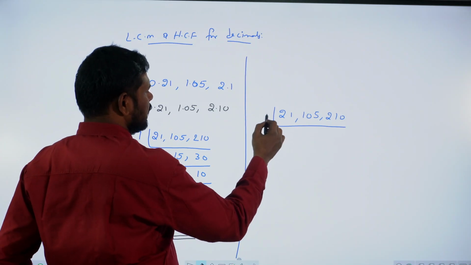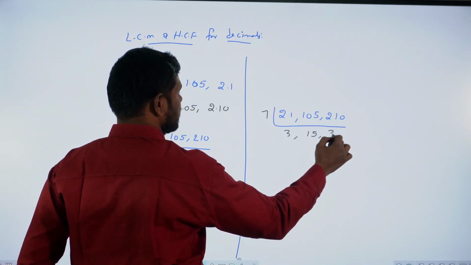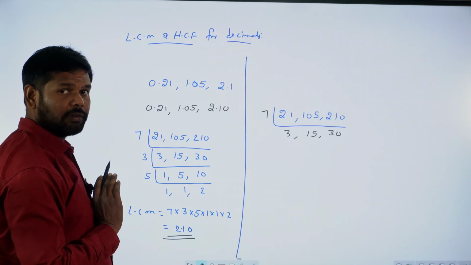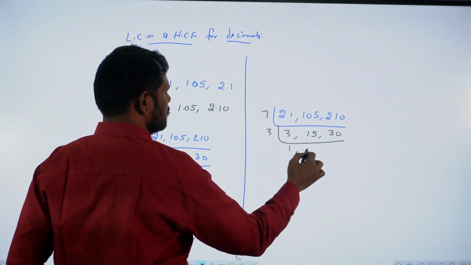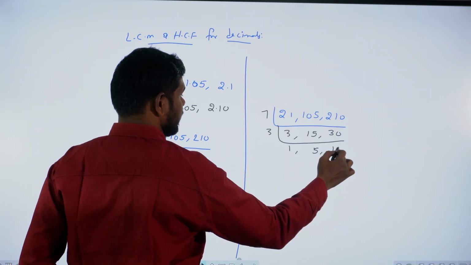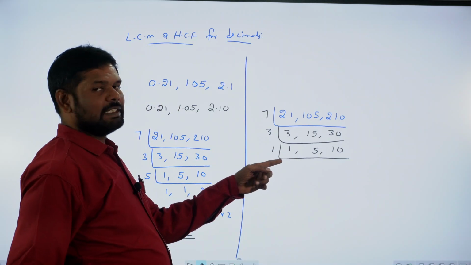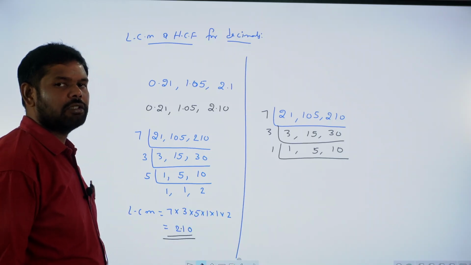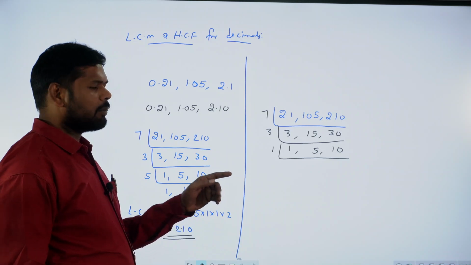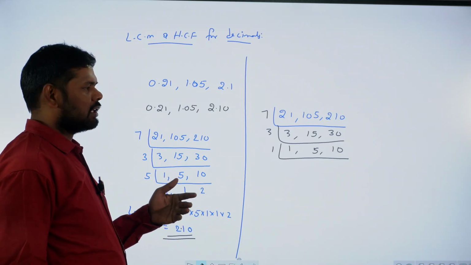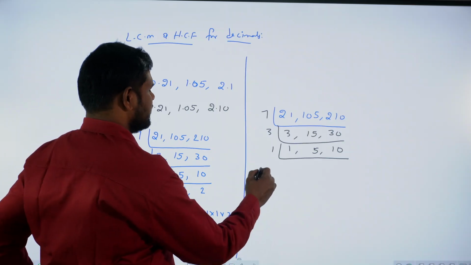Here these three numbers are again divisible by 7: 7 3s, 7 15s, 7 30s. All three numbers are divisible by 7, that's why I am going for the HCF. These three numbers are also divisible by 3: 3 1s, 3 5s, 3 10s. But here I place 1. Why? If 1 is there, it means all three numbers are not divisible by any other prime number; 5 is a prime number, and for it to be possible all must be multiples of it. Otherwise all the numbers are divisible by 1 only.